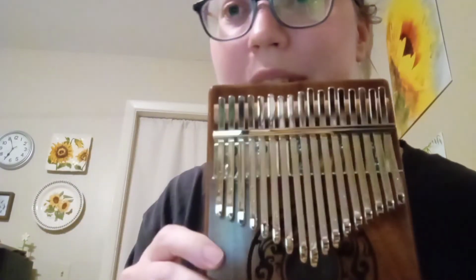And again, I don't know if you can see very well, but the tines are engraved, so it'll make playing pretty easy. The downside to that is if you ever want to retune, then you're going to have to keep in mind which keys you have moved. But let's see.